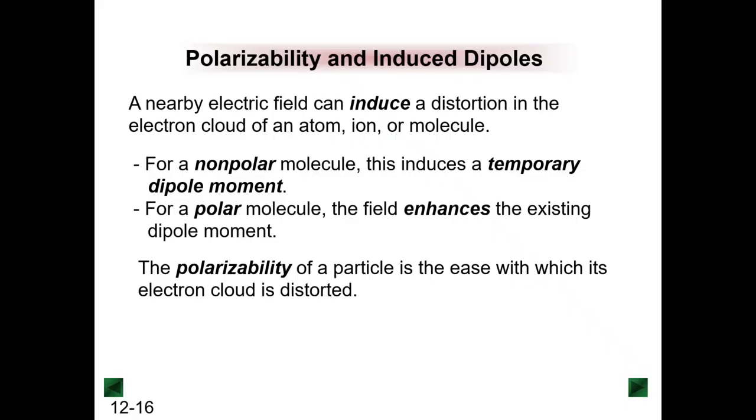So let's think about two different atoms in the periodic table. Let's go back to group 18. So the noble gases, the smallest atom we have is helium. Towards the bottom is a big noble gas, and that's xenon. Xenon is a much bigger atom, and it has a lot more electrons around it. Which atom do you think is more polarizable, helium or xenon? Xenon will be more polarizable. It's much larger, and it's much squishier and much easier to deform the electron cloud around it.